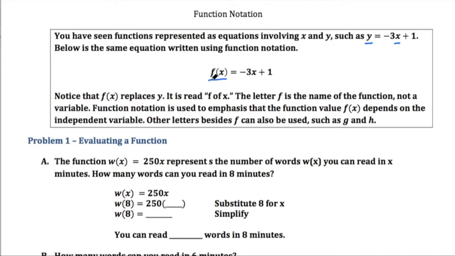And we can put other letters in there. We could make a function with g or h. Those are some of the most common ones. But f is the name of the function. The variable that's placed here next to it is the independent variable. So it is basically saying that f is a function that is dependent on x. That's the input. F of x is the output. So the whole thing, f of x, we would say this is our dependent variable, and x is our independent.